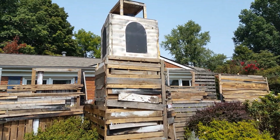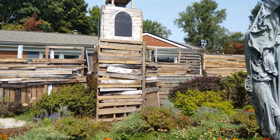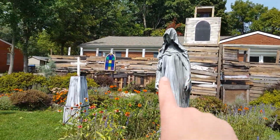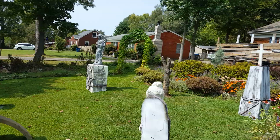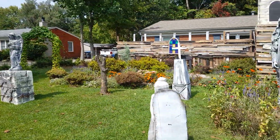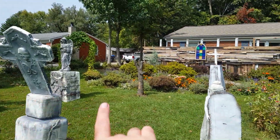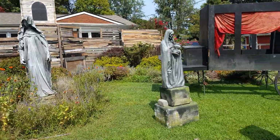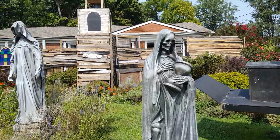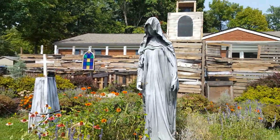It gives it like a, I don't know, a more sinister vibe. And it looks really cool red. And I don't have any other lights out here on all the other stuff. So when I lit it up last night, it was all red, the church, and then all of these cemetery statues and tombstones were all black. So it looked cool, like black silhouettes in front of that red.